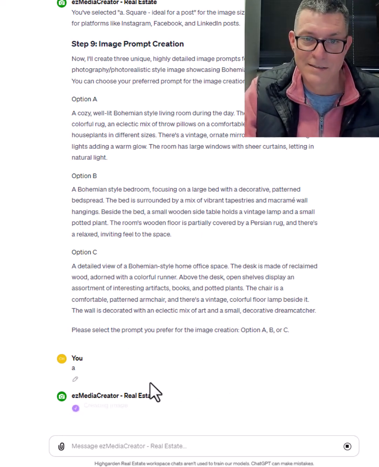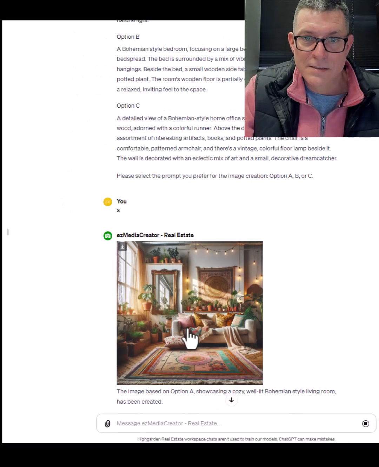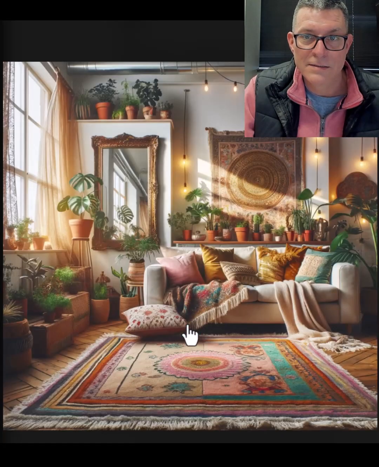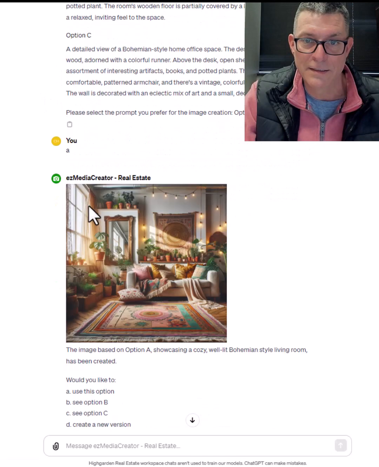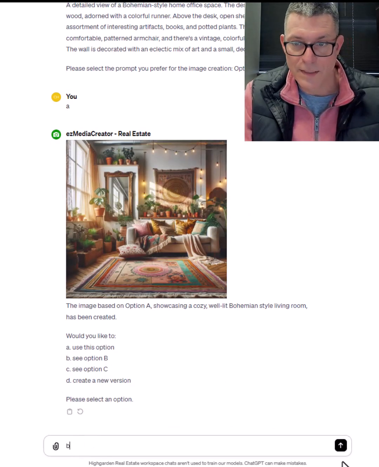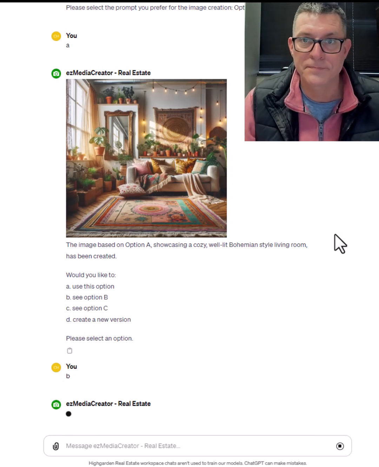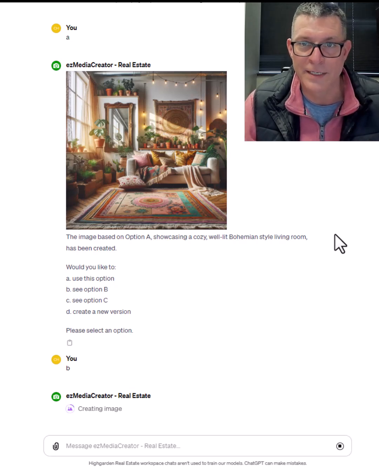Takes a little bit of time here. Okay, not exactly what I had in mind, so I'm going to take a look at option B. So I come down here, see option B, type in B. It was close, but it's a little bit too much going on in there, too many houseplants for me.